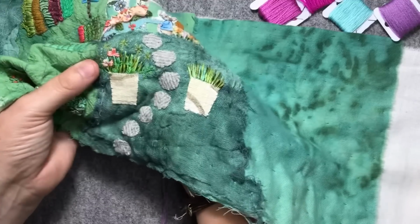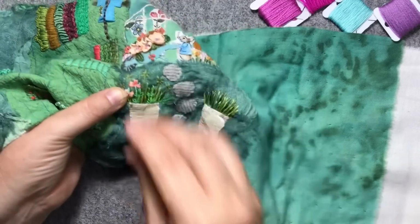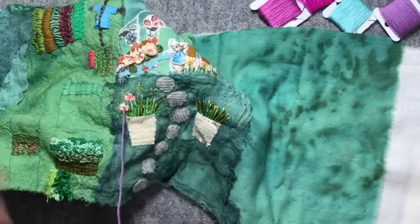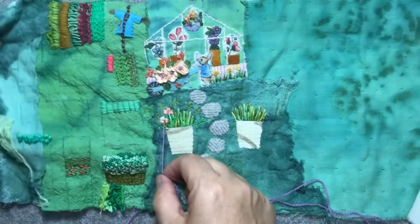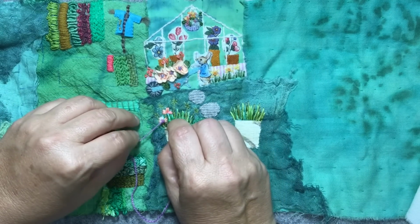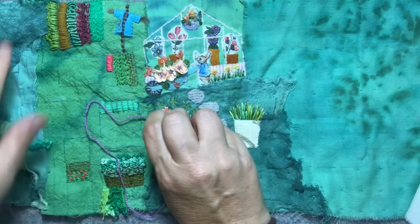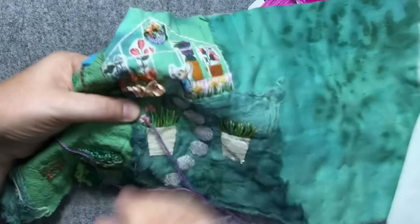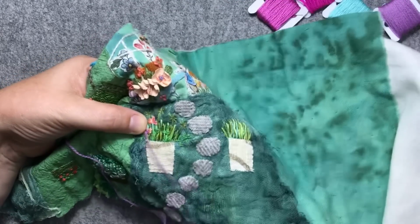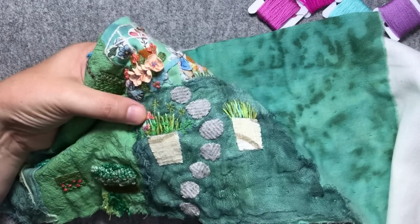Okay, so I'm going to do a French knot in the middle. I want to get a little bit of chunk on it. This is a wool thread, so there's already a bit of size about it. I'm going to go around 2 times. I think 2 times would be big enough. I'm not using my milliner's needle, I should be, because it's much easier. Okay, there we go.